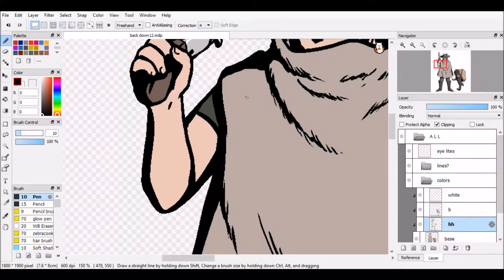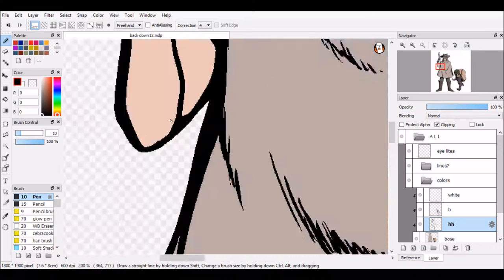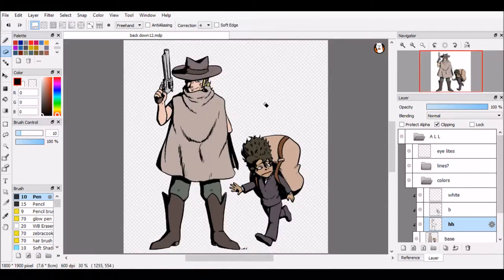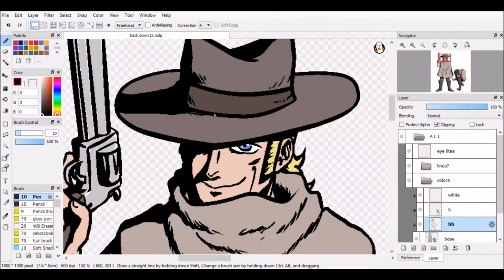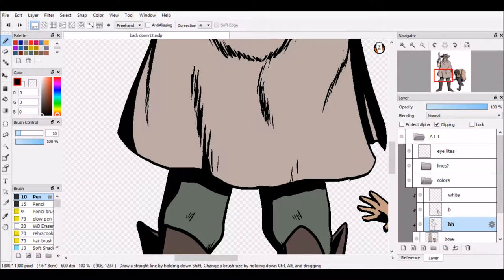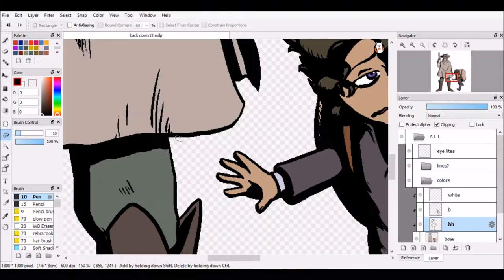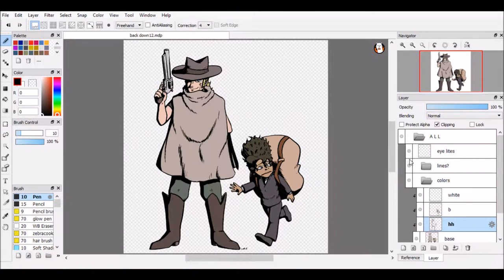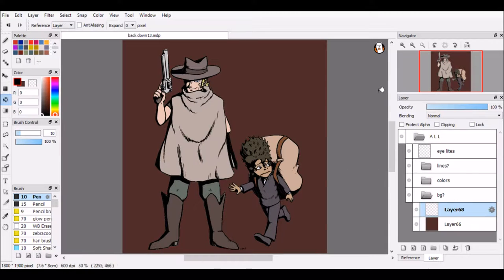Speaking of hands, I don't know if you can tell the way I sketched it, Hol Horse's hiding arm, the arm that is hidden, it's kind of like he's got his thumb in his belt or something, you know? When you just look at it, I feel like maybe it gives the impression that he has his hand on his hip, but nah, he actually has a thumb looped under his belt or the waist of his pants or something.